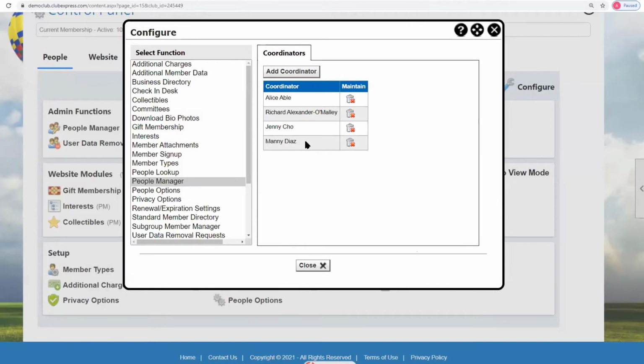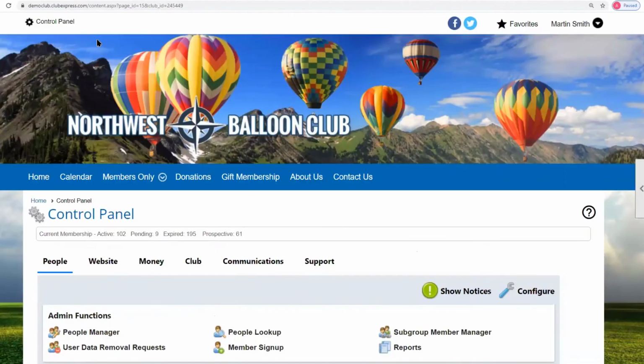And now Manny Diaz is now a coordinator of the people manager, which means that he will have a control panel link. And because he's not an administrator, the only things that will show up on his control panel are the things that he has access to. It will be whatever tabs he's got and whatever items within each tab.